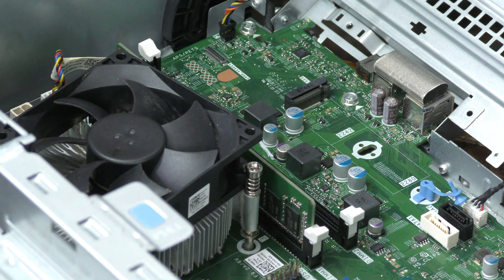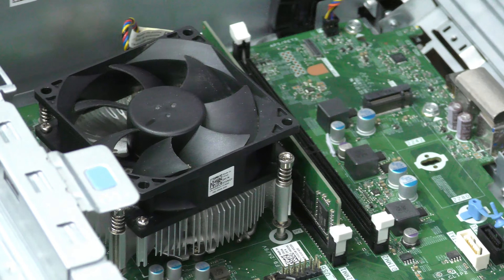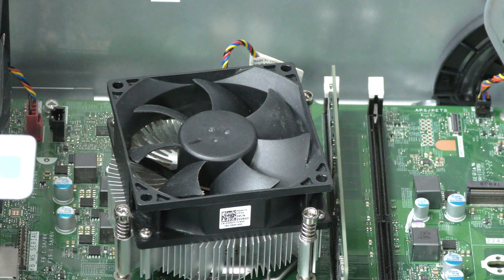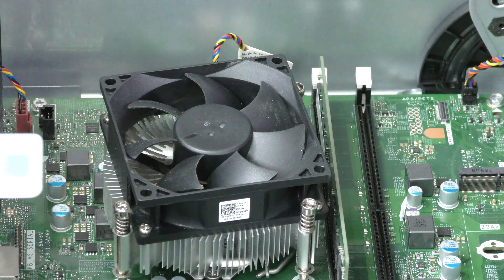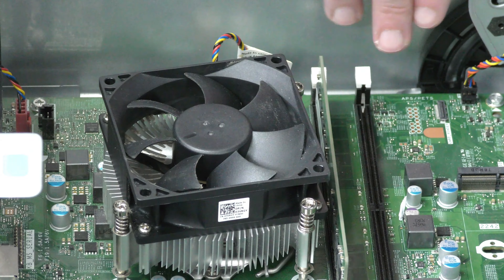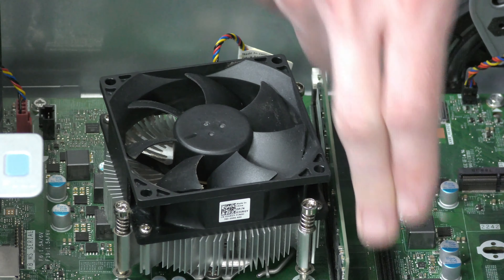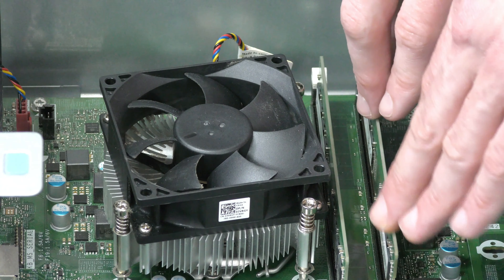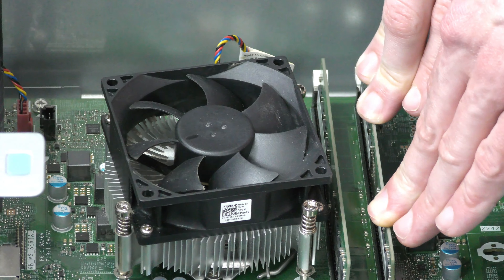After that I'm going to drop in another 8GB stick of RAM to bring our total up to 16GB. This is DDR4 2400MHz RAM. The only extra stick I have around is HP branded, but otherwise it's the same type as what we already have, so hopefully it'll be fine — though I'm not really sure, we'll have to see.